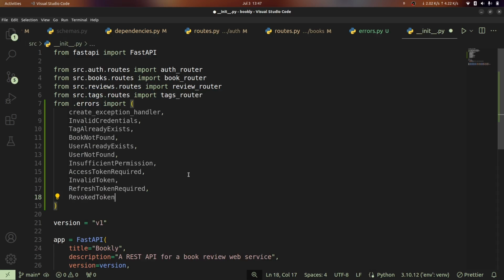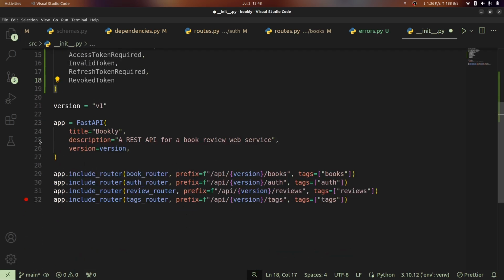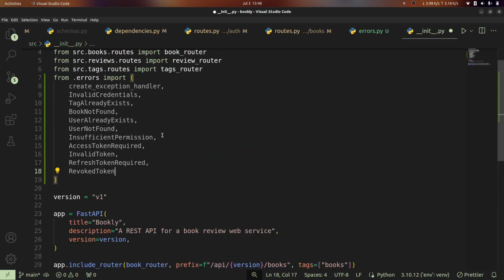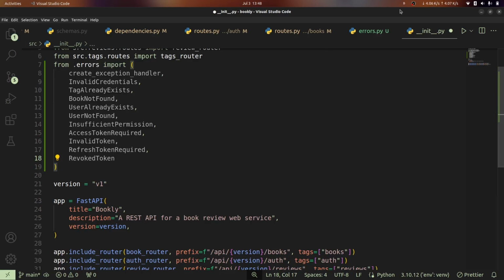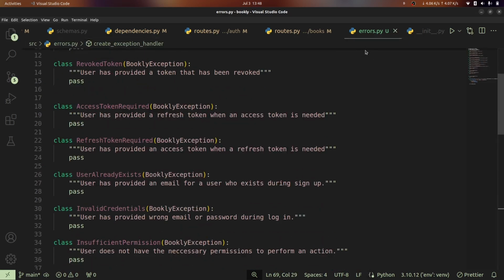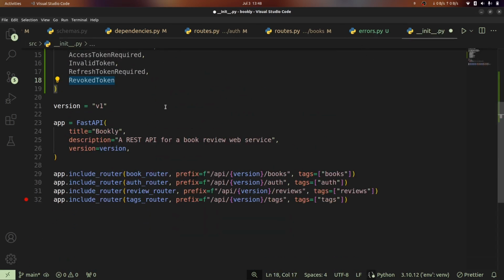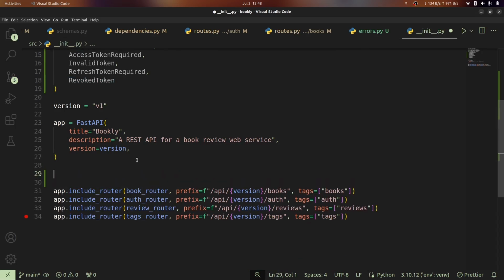So once we've been able to import these errors, we're now going to go ahead and attach them to our application using our app instance that we created right here. So using this FastAPI app instance, we are going to access a method that's going to register each of the custom error handler classes that we've created onto an exception handler, just like we've created this function right here. So to do that, we are simply going to basically create our first or attach our first custom error exception class to our FastAPI app.